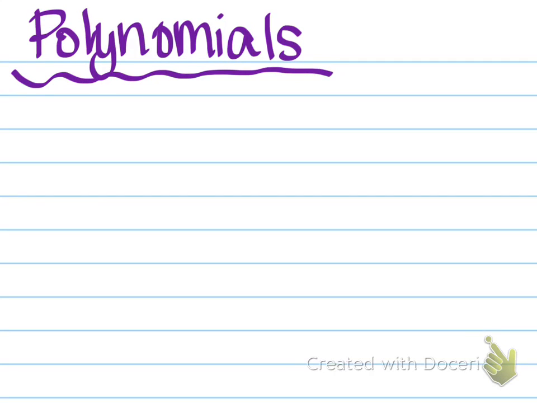All right, so today we're going to talk about polynomials. Polynomials have a whole bunch of different rules. We have the degree and we have the terms in order to classify polynomials. We also need to talk about standard form, which goes from the highest degree to the lowest. And the leading coefficient is the first coefficient when you have the terms all put into standard form.